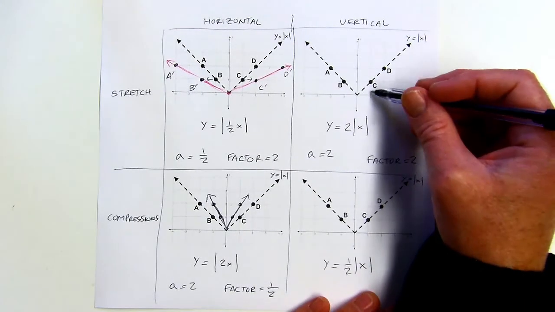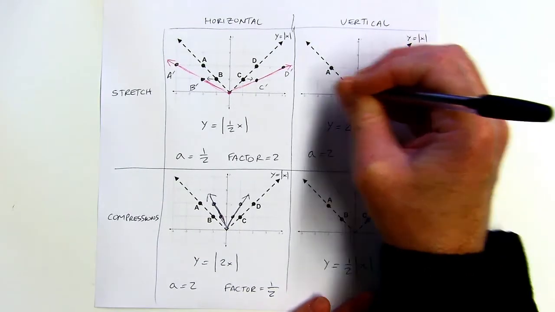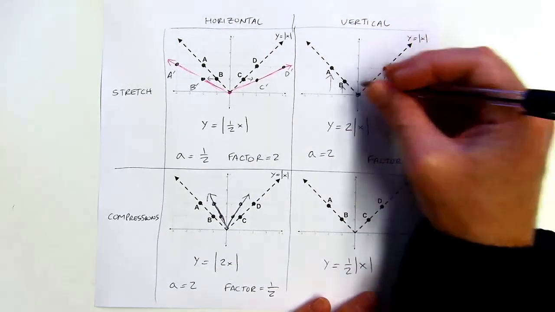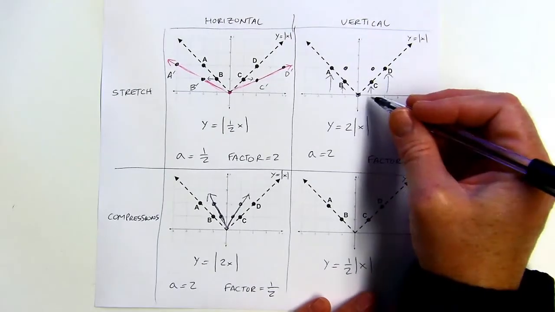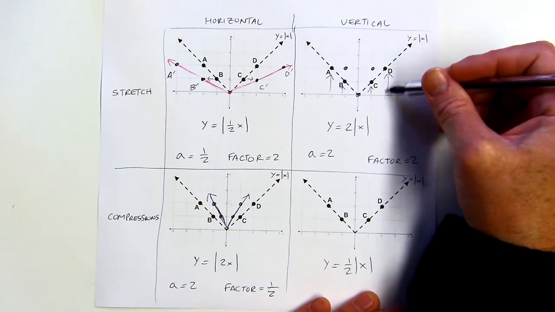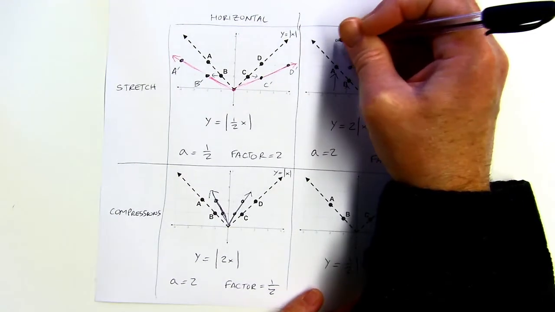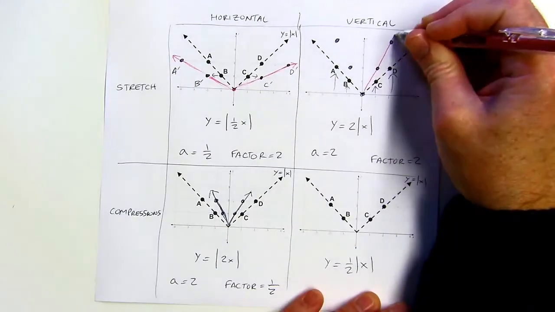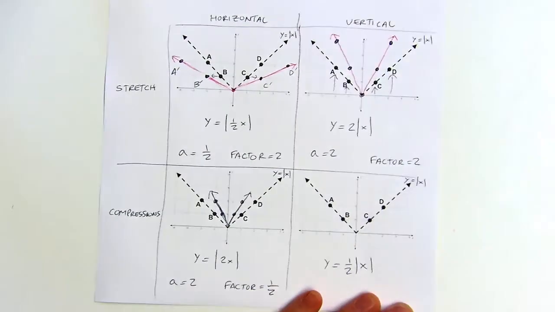So here they're going to stretch up. I'm going to move all of these points up. So I want to double the height of these points from the vertex. The vertex stays put, but points B and C, when I double their height, they would be there, right? And then I don't want to put D here. I want to double the height. It's 2 units above the x-axis, so let's double that. And same thing with A. Okay, and there's what y equals 2 times absolute value of x looks like.